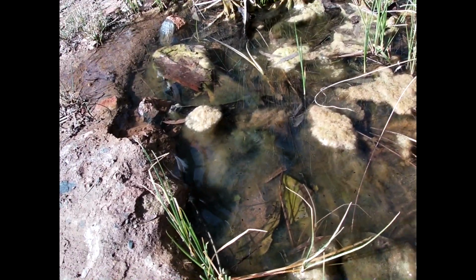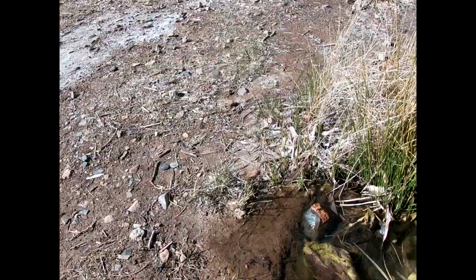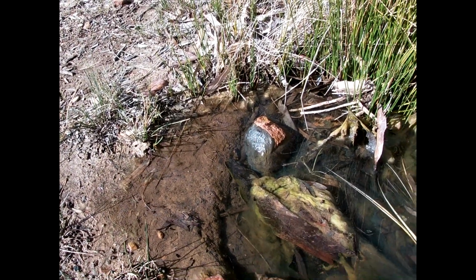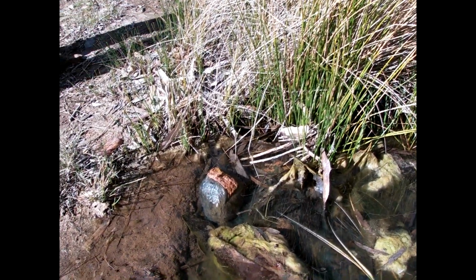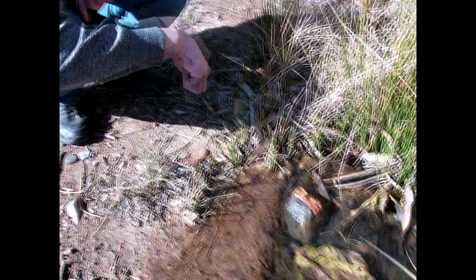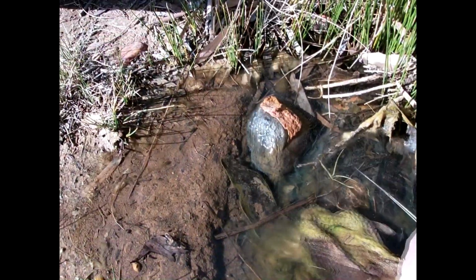I think there's tadpoles over there. Look, tadpole. Hey, a little taddy. There's a couple of little tadpoles swimming down to this. Can't quite see them. But yeah, there's some tadpoles in there. Yeah, little tiny taddies in this pond. There's one there that Patrick was just pointing at. Yeah. There you go. Look, they're all swimming down there now. Look, oh, here's a big one here.